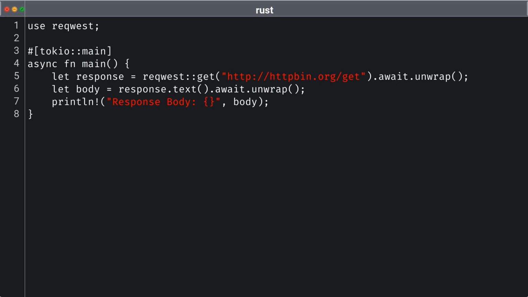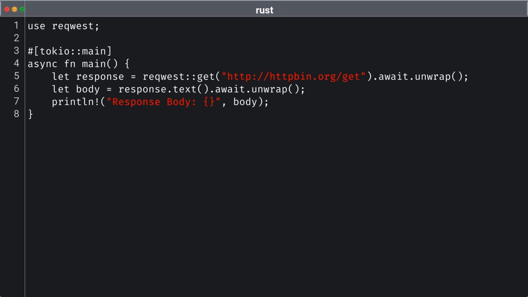Inside the main function, we perform the actual HTTP call using reqwest::get, supplying the URL from which we want to fetch data. The await keyword indicates that we are awaiting the response, releasing control back to the Tokio runtime to allow other tasks to execute until the expected result is obtained. This non-blocking behavior is crucial in asynchronous programming, as it ensures that our application remains responsive. Once we receive the response, we call the text method to extract the response body as a string, again using await to handle the potentially asynchronous operation.